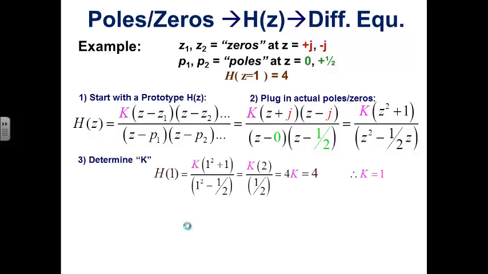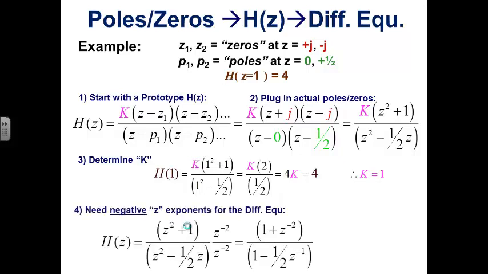Now, if you've given me a piece of information like H of f at some value, for the moment take my word for it, and I'll prove it to you again on Monday, that the DC response of the system, the equivalent of the DTFT at frequency 0, is the transfer function at z equals plus 1. So my information is that H of z evaluated at z equals 1 has a value of 4. I'll replace all the z's with 1 and say that equals 4, and simplify down: 4k equals 4, so in this contrived example, k equals 1.